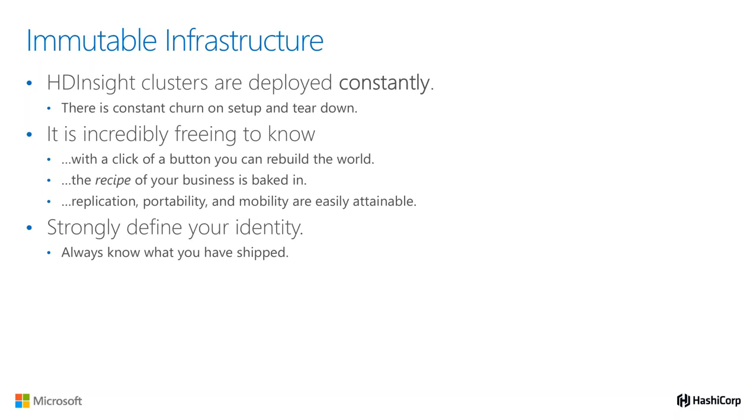I think to reinforce that idea of the recipe too is the strongly identifying who you are and what you've shipped to customers. So if a customer tells us they have a problem with Hadoop, for example, we can reproduce that environment exactly. That immutable infrastructure facilitates things like replication, which is if I deploy for customer X and I want to deploy the same exact thing for customer Y, it's trivial. The portability and mobility idea is very powerful to us too, that Packer enables. So Packer is not technology specific, it supports many different things. If we wanted to take our technology and move from one cloud environment to another, or move from Azure into Hyper-V, for example, those types of things become very attainable.